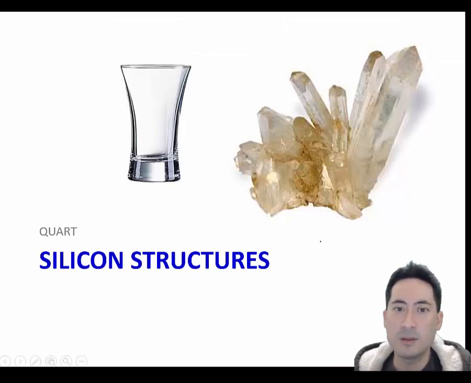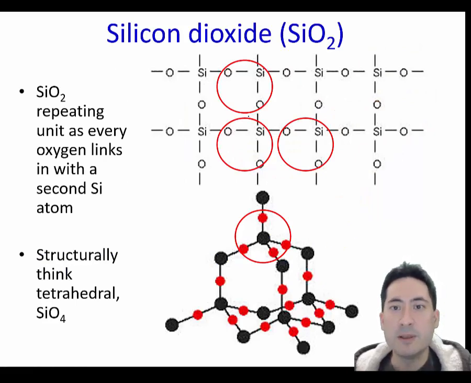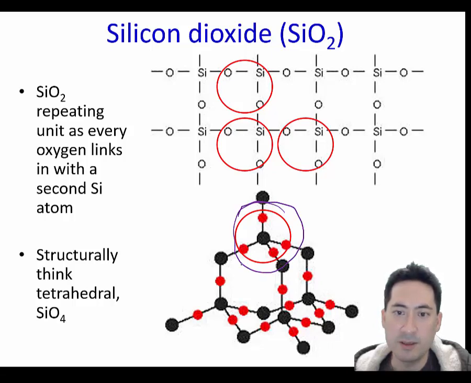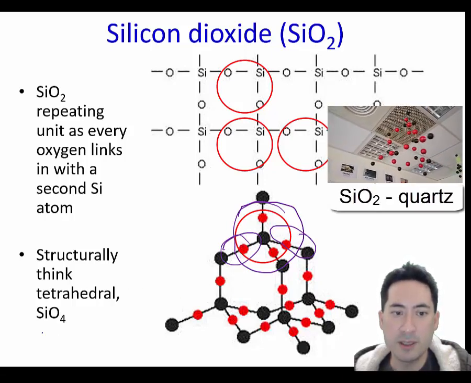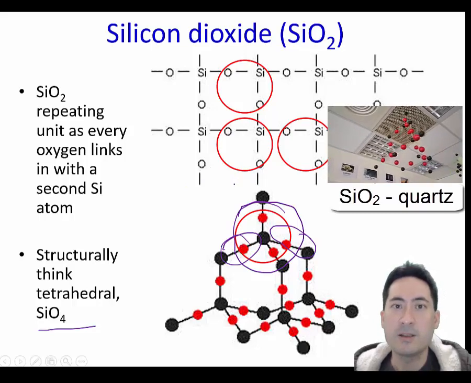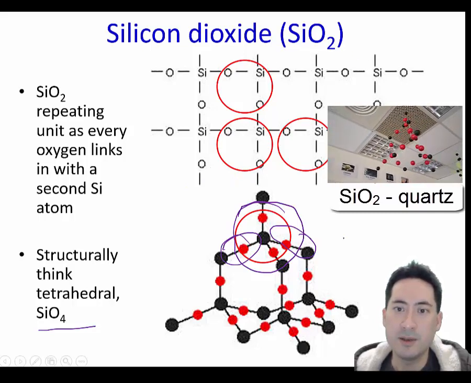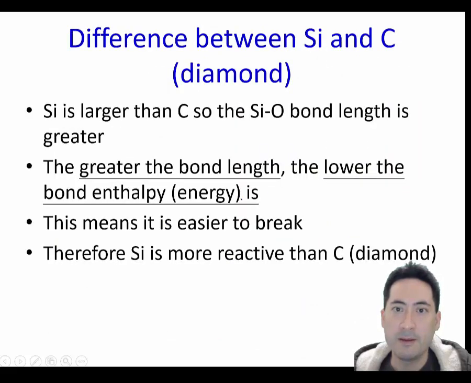Lastly, silicon structures. Quartz. We make glass out of sand, which is made out of silicon. The important thing to note here is the repeating structure is SiO2, but it forms this sort of tetrahedral shape. And so it looks kind of similar to diamond, but it's more spread out and weaker. If you actually press on the model I have, you can actually feel how it's weaker. So structurally it's a tetrahedron, but the formula unit is SiO2. And that's a covalent. If you look up the electronegativity, that is a covalent molecule. So it's greater bond length, so it's a lower bond enthalpy, easier to break, so it's weaker than diamond.